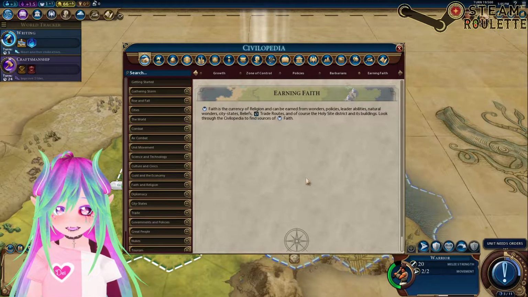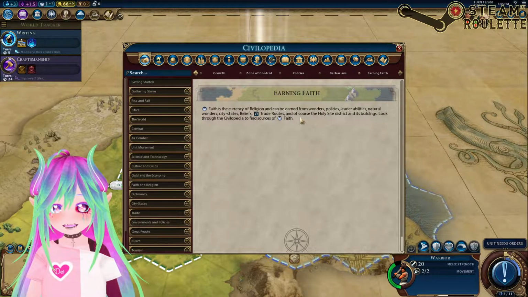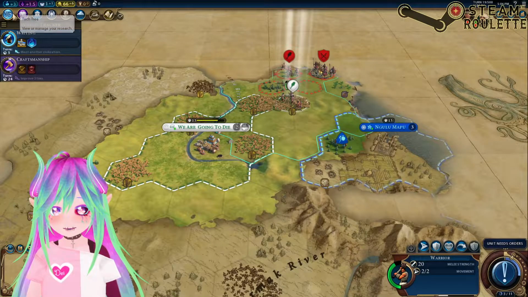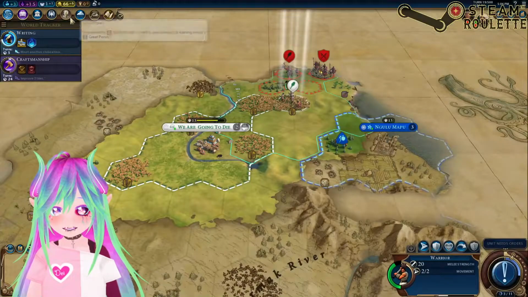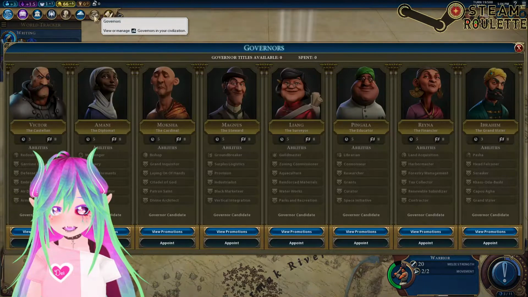Is this like a religion thing? Earning faith. Faith is the currency of religion and can be earned from wonders, policies, leader abilities, natural wonders, city-states, beliefs, trade routes, and of course the holy site district and its buildings. Good to know. Do I need to do anything about that? I don't even know where I'll do anything about that. No established pantheon. Working towards a pantheon. Get 25 faith to get a pantheon. Understood. So I assume that's something we don't have to worry about right now.